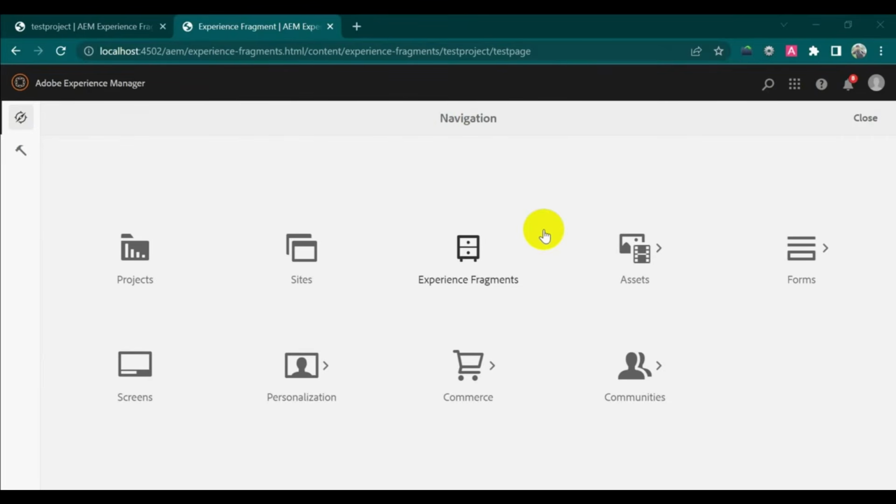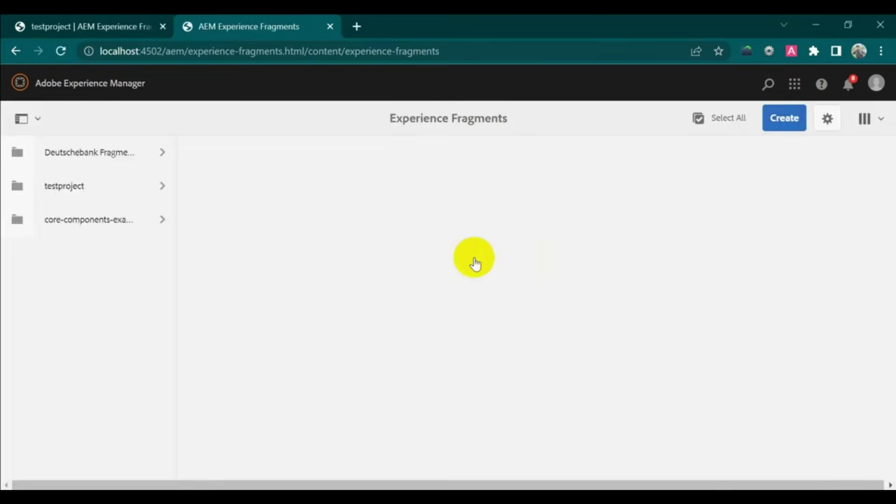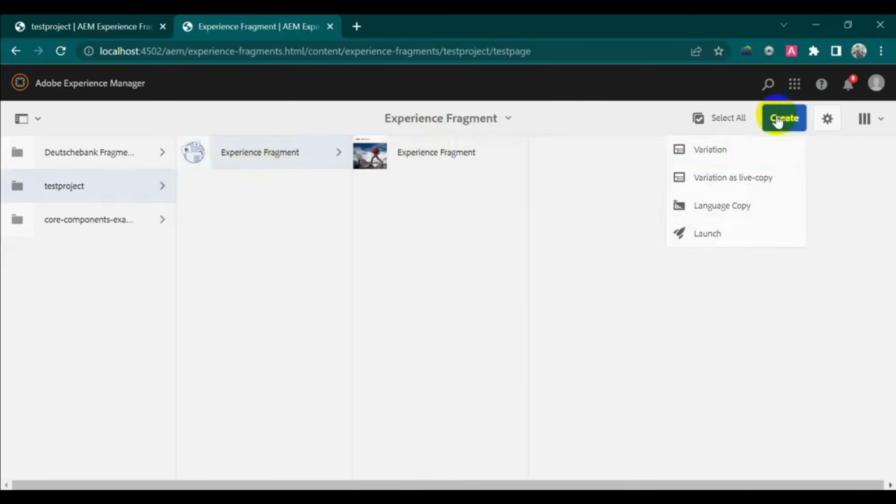In the last video, we discussed how to create an experience fragment. I have provided the link in the description. In this video, I am going to discuss how to create an experience fragment variation. Go to experience fragment, test project. Here I am going to create a variation.